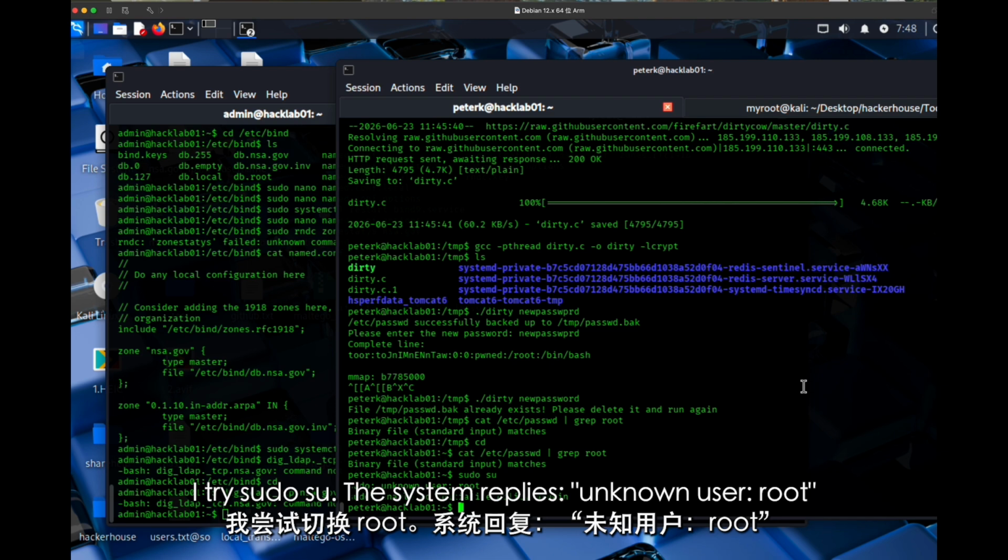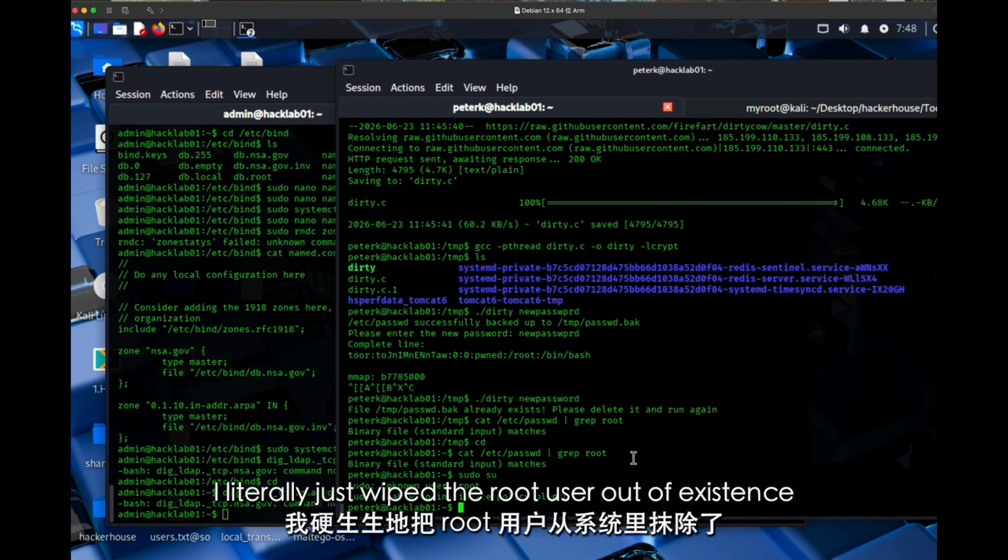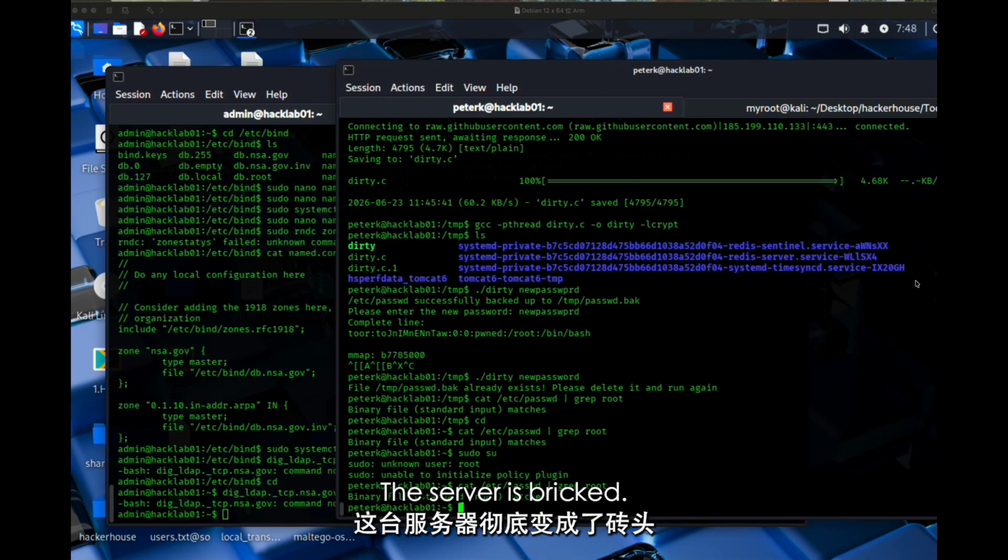I try sudo su. The system replies, unknown user, root. I literally just wiped the root user out of existence. The server is bricked.